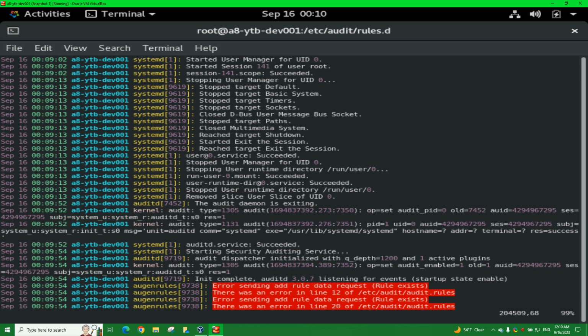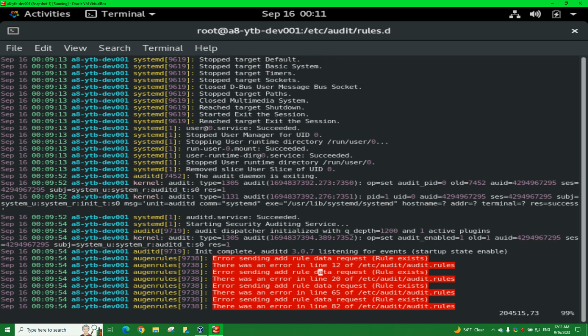Starting security auditing service, auditd dispatcher initialized, which is configured inside of the etc auditd.conf file. We don't need that because I'm not trying to do any offloading of audit records to the SIEM, and that's not part of this particular video's concern.